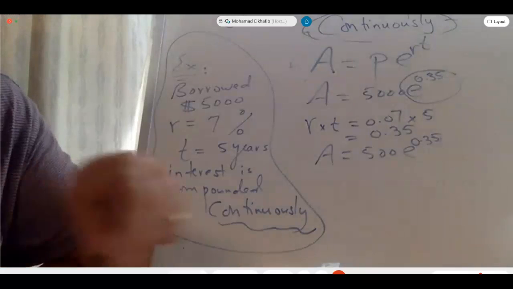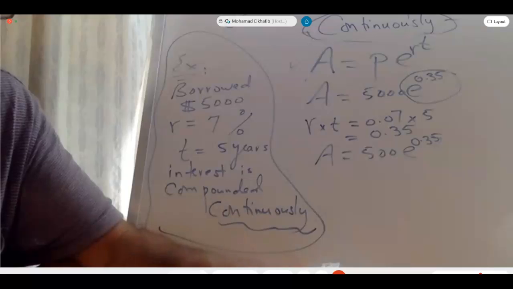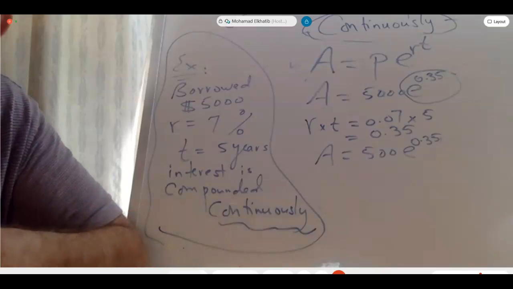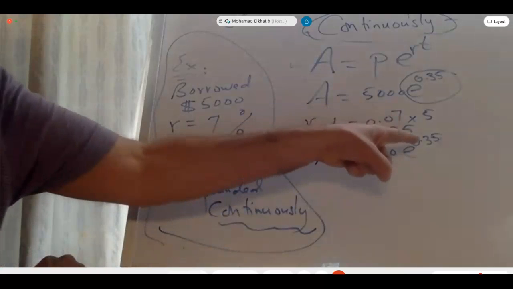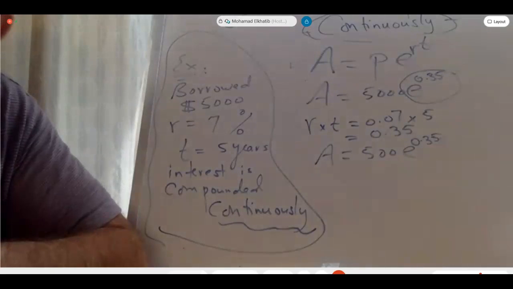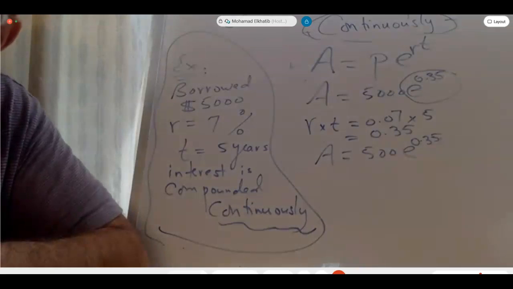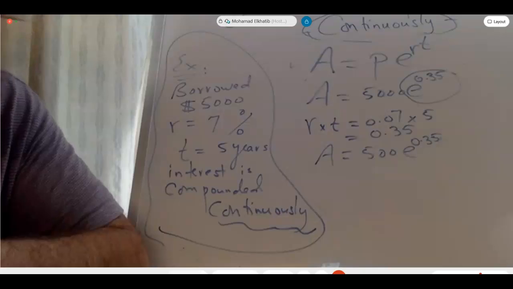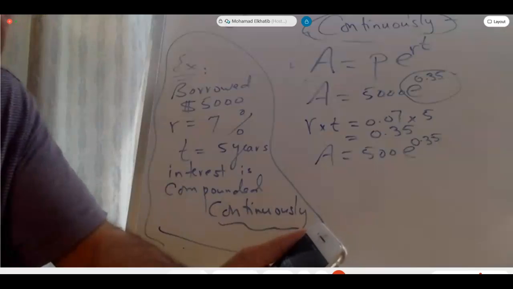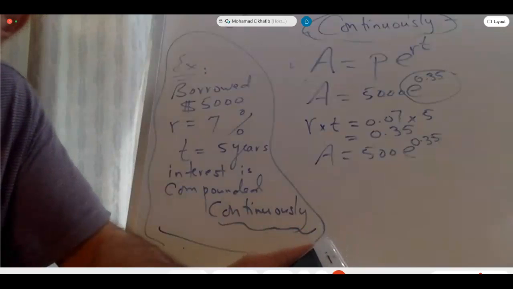One more time. If you press E first and the calculator automatically opens a parenthesis for you, you're good. Just put 0.35, enter. But if you click E and it doesn't show you parentheses, you need to put the 0.35 first, then E. Am I clear on that, class? Yes. All right. So did you get it right now? Did you get now, as I told you, the answer 1.4190675? Yeah, I got it. Very good.